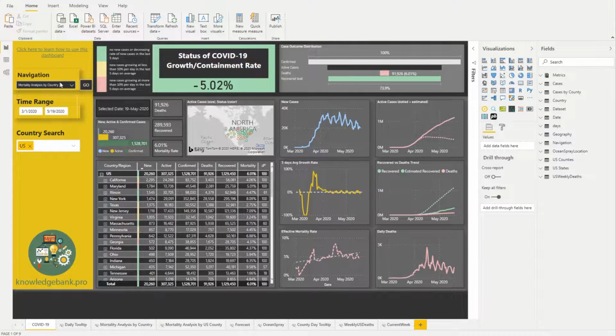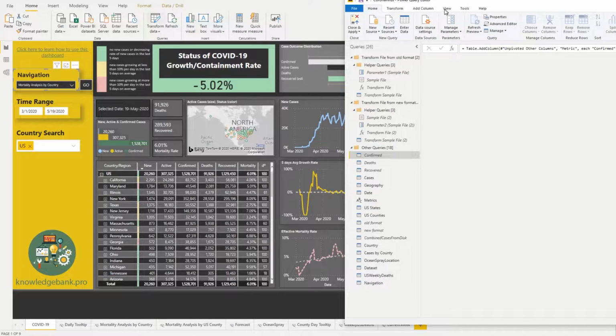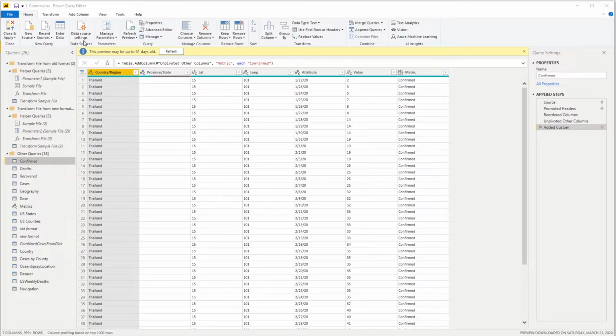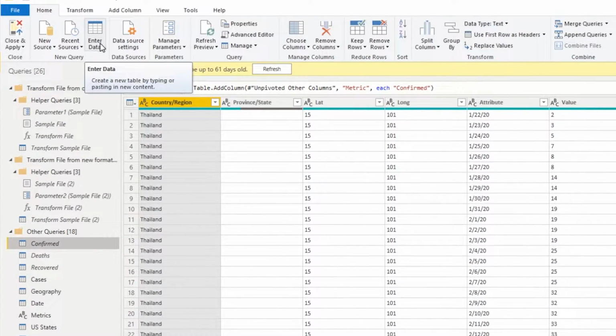So the first thing that I did was I needed to create this drop down or a slicer with all of the navigation options. So the way I did that was I went to transform data. And here I use this enter data option to create a new table.